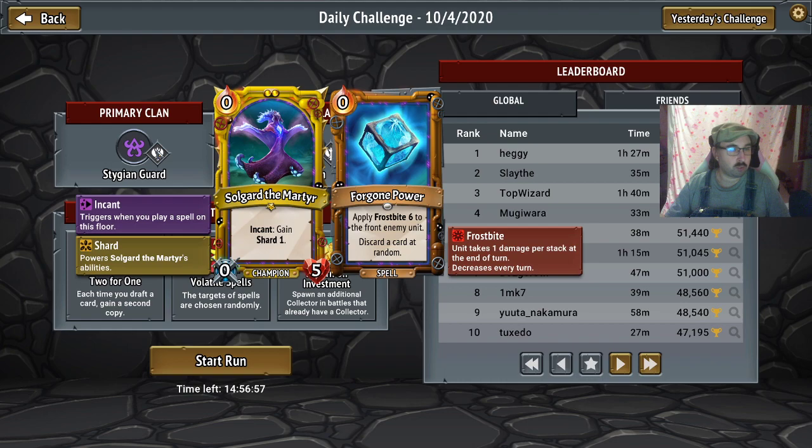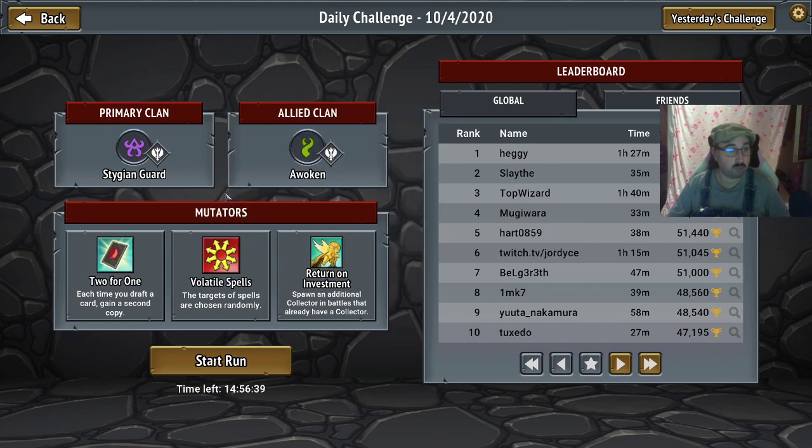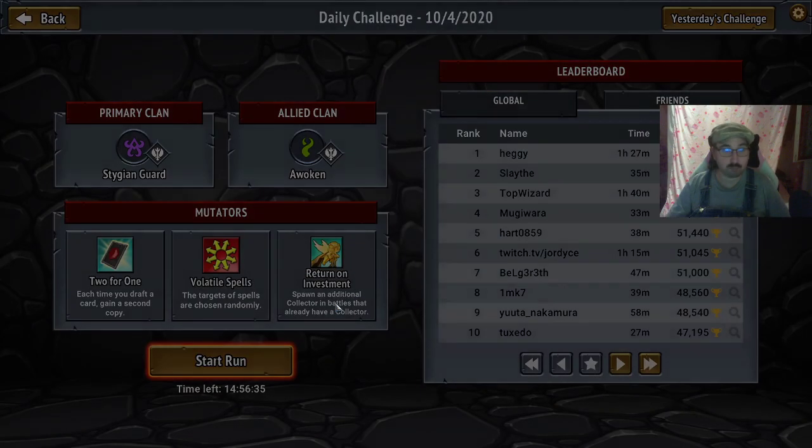Just in case you are wondering why I think it's a buff for Foregone Power, applying Frostbite 6 to a random enemy unit means it can hit enemy backliners, and that is oftentimes better than hitting the frontliner, because the backliner will actually die at Frostbite 6 usually. Okay, let's jump in and see what we get. This is gonna be interesting.